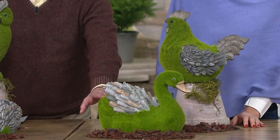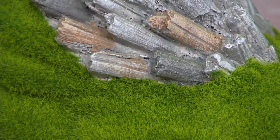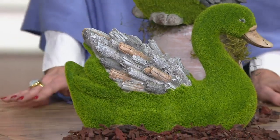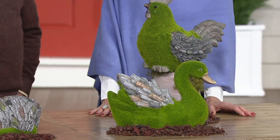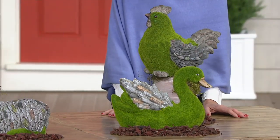Nobody does this moss like you and Barbara King. Moss is extremely hard to grow, which I did not know until I started working with it. Here's the problem — it's extraordinarily easy to grow when it's growing somewhere you don't want it to grow. Very true. But trying to train it doesn't work.